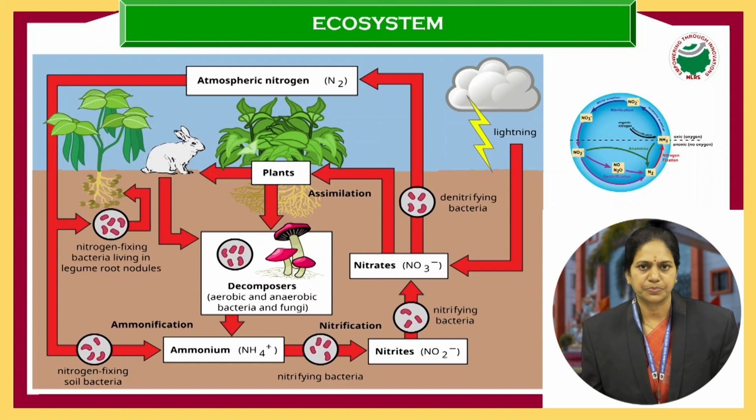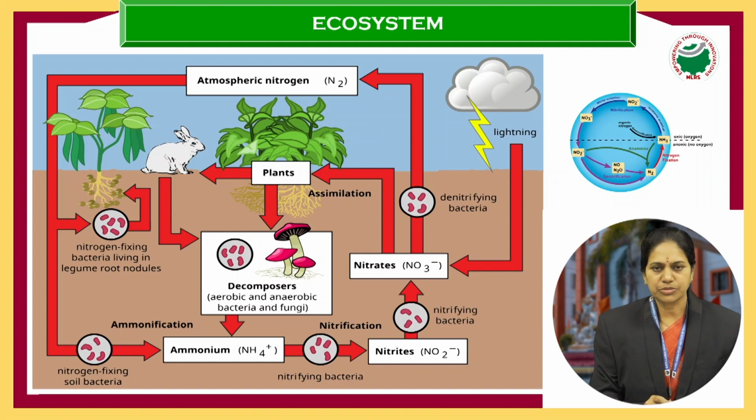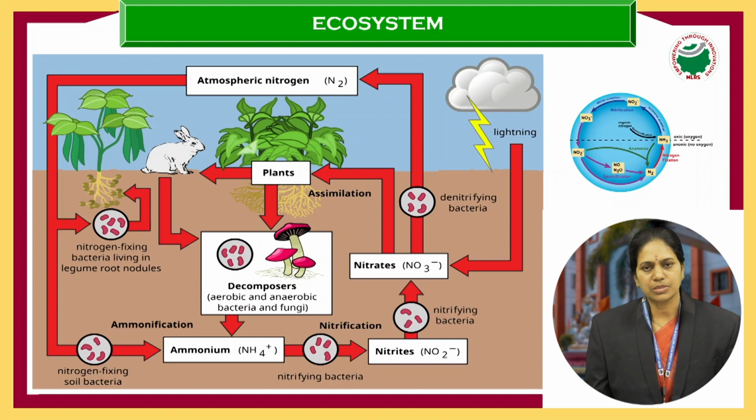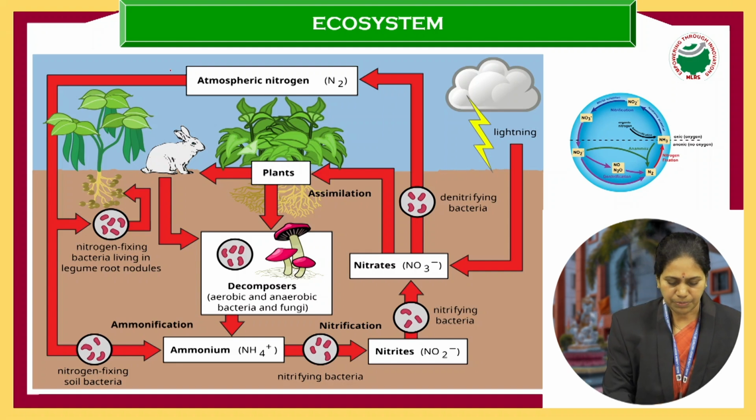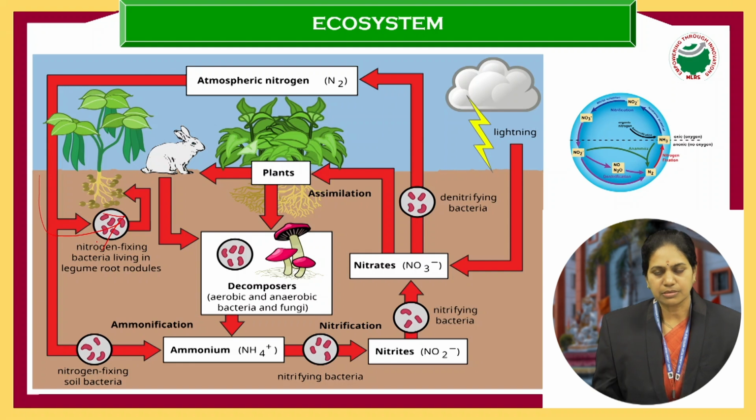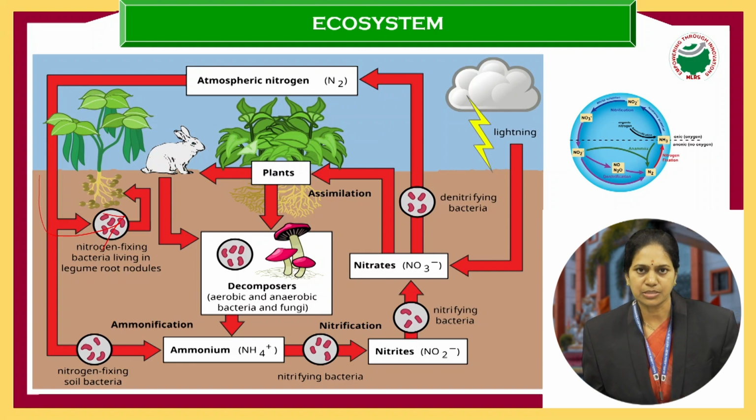Next, nitrogen. Nitrogen is one of the important cycles in the ecosystem. Why is it important? Because nitrogen is the gas which cannot be absorbed directly by the plant. But in the plant, the production of amino acids or proteins takes place because of nitrogen gas. Nitrogen gas is responsible for the production of amino acids and proteins in the plant. So you can see the cycle here. A plant cannot take in nitrogen directly. It cannot absorb nitrogen directly from the atmosphere. So how does it absorb?